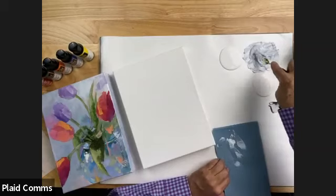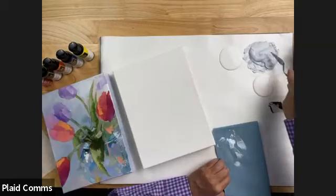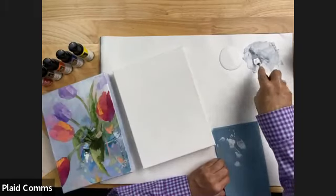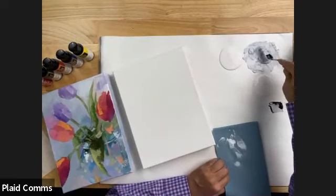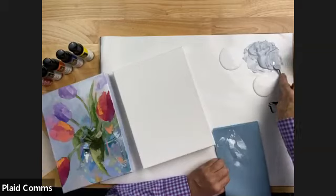Because if you noticed on the supply list, we don't have any little brushes. We just have 2 big brushes, and that's what we're going to use to paint with tonight. So this is a bold, very gestural style of painting. And it's a lot of fun.